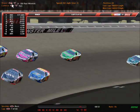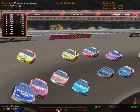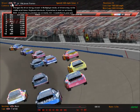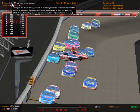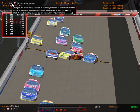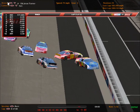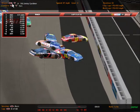And let's see where it all started. It all started coming off the fourth corner, obviously. In this front of the pack of cars right there, there's Bryant and Lopez. They get right off turn number 4 again. The Jesse Turner. Then Becker gets involved in the 7 car, and Turner spins right into Gardner. Everybody's trying to play a game of where do I go when I get there. Whitman, I think he misses this. I don't know. Whitman does not miss this, actually. He gets into JT Bryant.